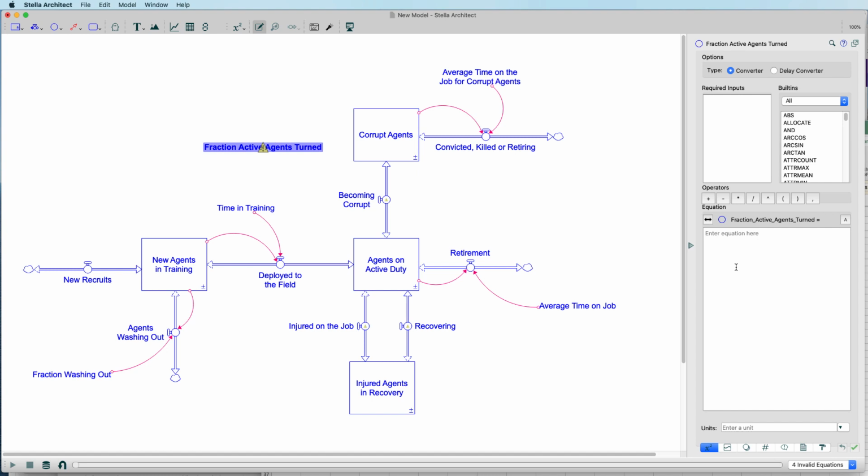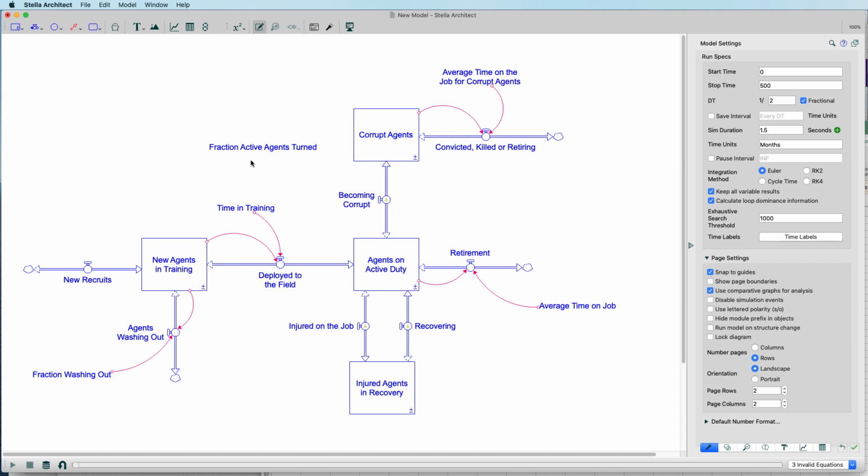So if I'm doing this correctly, that should be 0.01. No, that's 0.1%, so it's got to be 0.001. And again, because this is a fraction, my units would be dimensionless, and this is the fraction per month who are turned, so it's per that division sign, months. It should be good there.